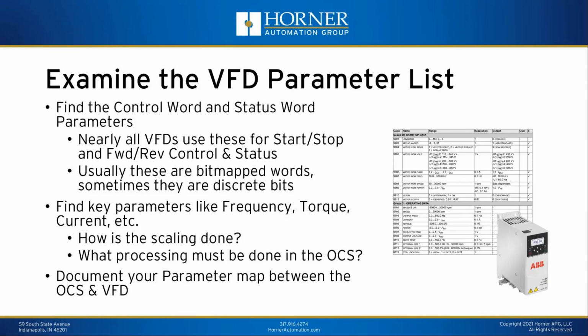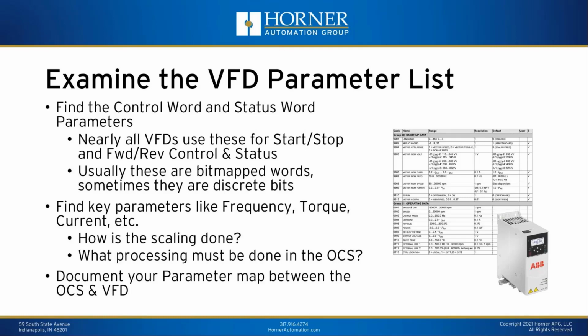In addition to identifying the parameters that you want to work with in the drive over the network, you're also going to want to take a look at how those parameters are scaled. For instance, let's talk about frequency, the motor frequency. You'll find variations between manufacturers in terms of how motor frequency is reported. Some manufacturers report it in tenth hertz, some report it in hundredth of a hertz, and some do it a different way. So the scaling information is also critical so that you can make sure that the data that you're reading and writing between the OCS and the drive is truly apples to apples.